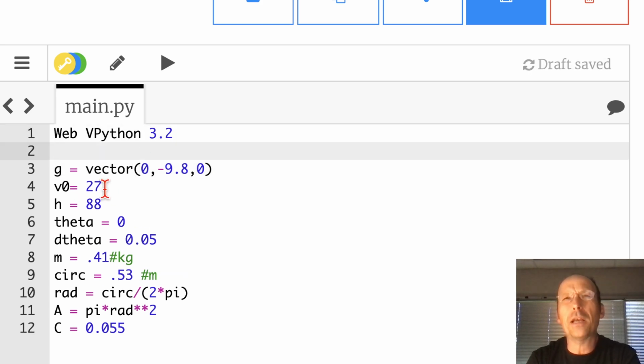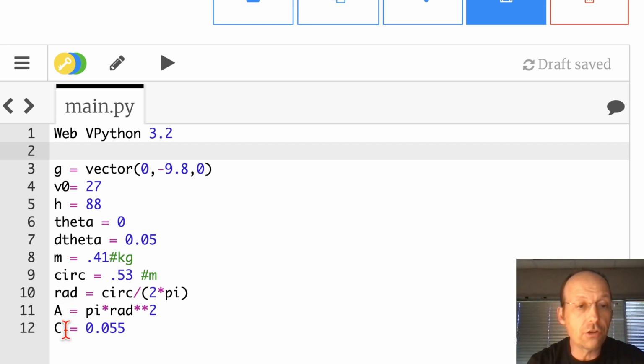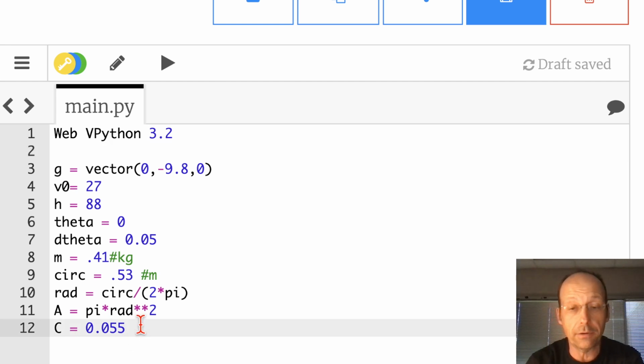And then V0, that's my launch velocity. H is my height still. Theta is fine. The mass in kilograms, that's the mass of a football. This is the circumference of the football. I looked it up, so that's fine. I wanted to find the radius, and I didn't call it R because I'm going to use it for something else. And then the cross-sectional area, it looks like a circle. And then the drag coefficient: someone did the drag coefficient for a spinning football. That's kind of a big deal later, and we'll talk about homework questions on that later.